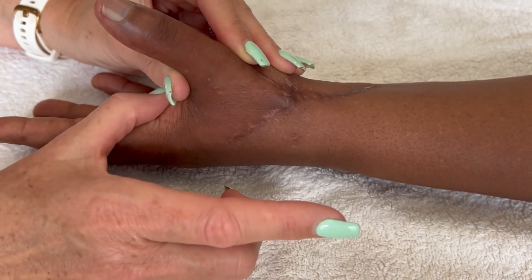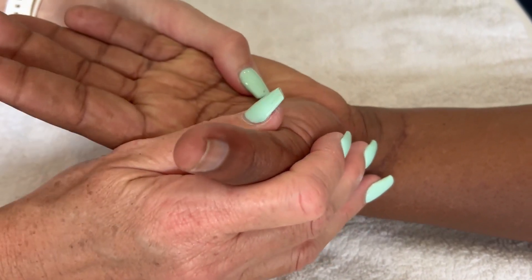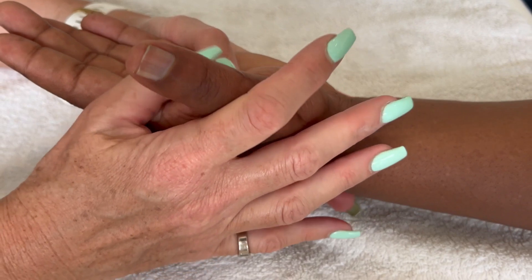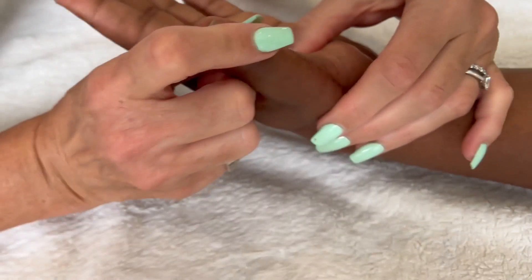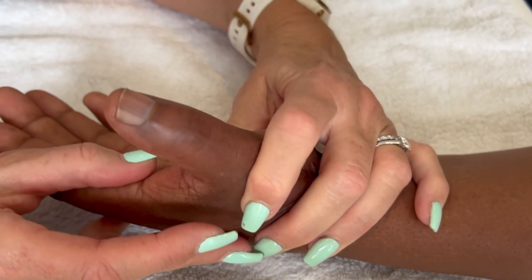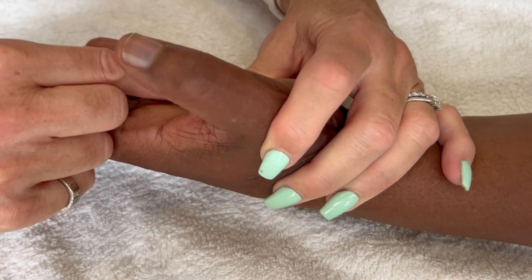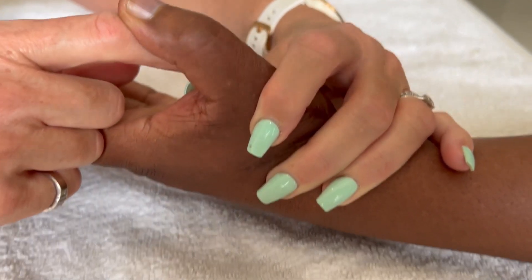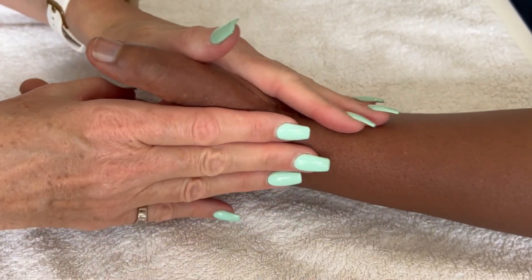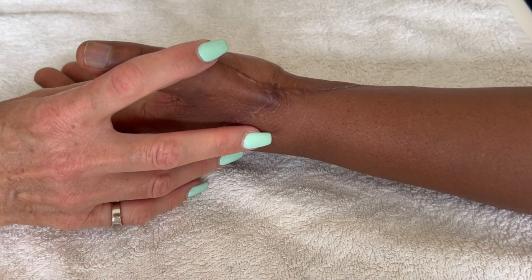It's a tricky cast to make because normally when I use the Sims technique for the thumb, I'm just blocking the MP joint to gain IP joint motion. But this gentleman has driven two hours to see me and I can't see him for a few weeks. So what I want to do is be very clever with how I position the thumb. Let me simulate it — I'm bringing your thumb over. Now bend for me. So you're positioned to move, and then the cast is going to massage your scar and actually stretch this tissue to try and get some range.